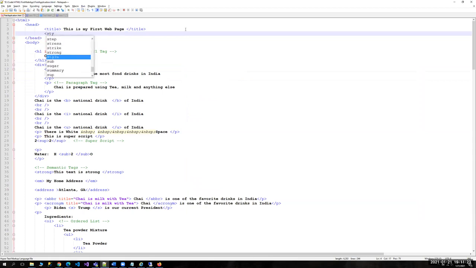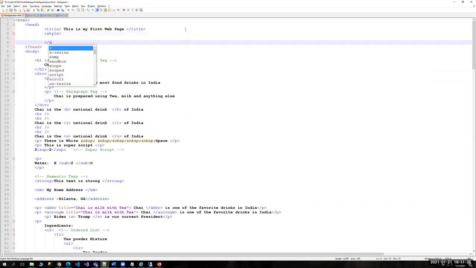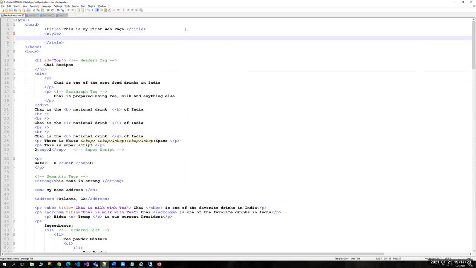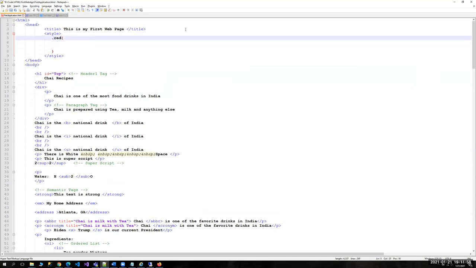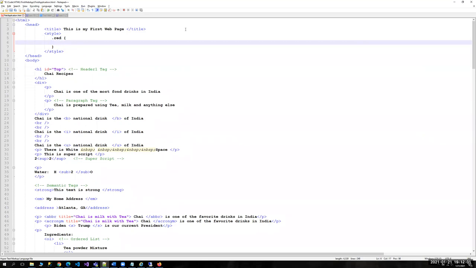One of the other tags which you can use is the style tag. Style tag, by the name of it, says what it is. It is used for styling our web page. I will go into detail about the style tag and how we can use CSS later on. But for now, just think this is what we use for styling web pages. I would also mention the syntax I'm trying to use down here later, probably on Monday once we start CSS, but just remember I'm doing this.